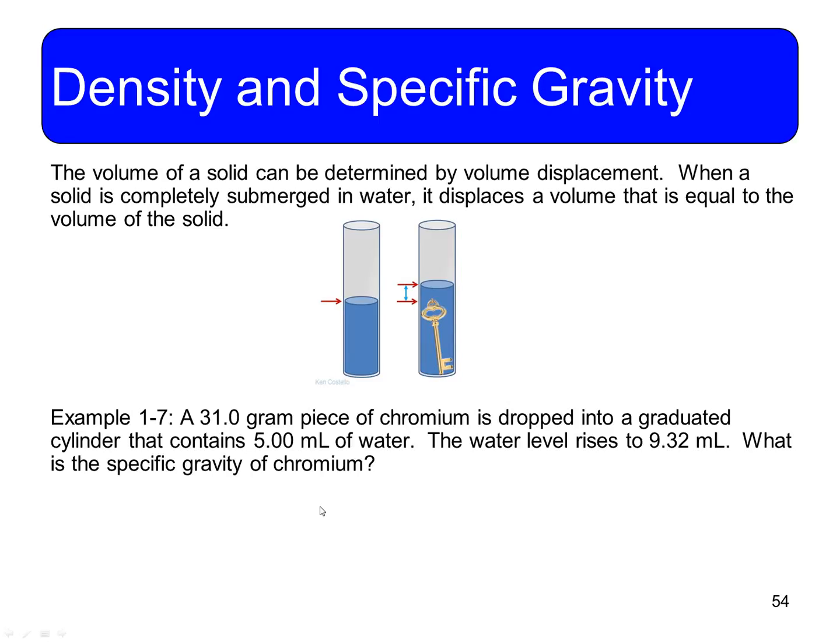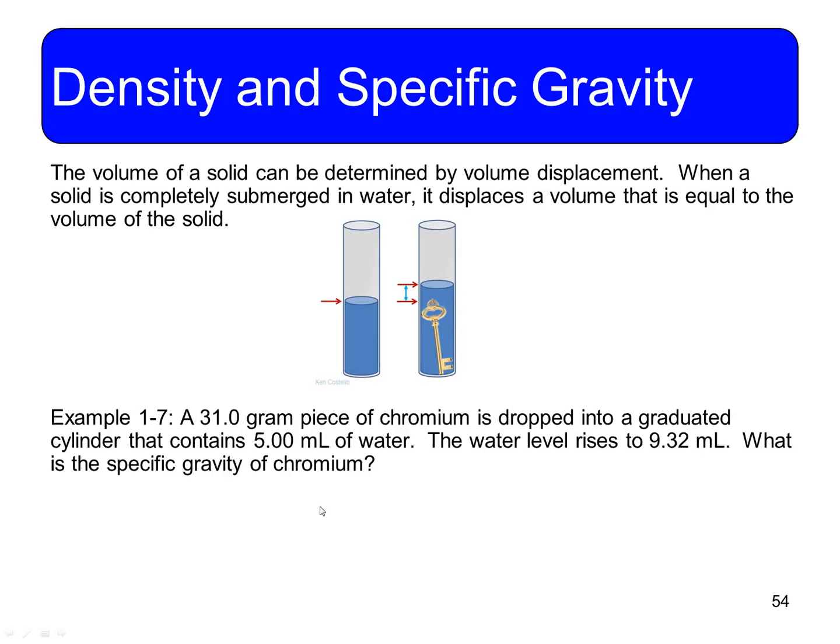I'll go ahead and tell you to be careful with this because graduated cylinders are glass, and you're going to be dropping a metal down in there. It's got a string on it for a purpose, so that you don't just chunk it down in there and break the bottom of the cylinder. It happens. You have a string so that you can lower it slowly into the graduated cylinder. The volume is going to rise when you do that, and the change in the volume is going to be the volume of that object.